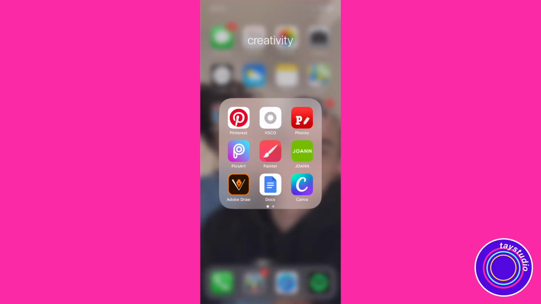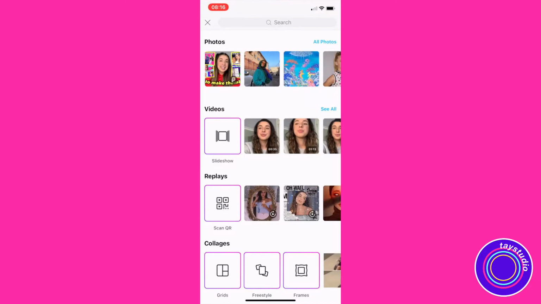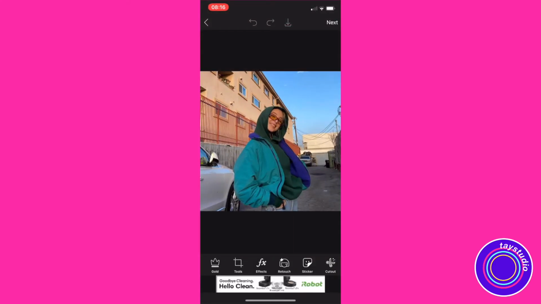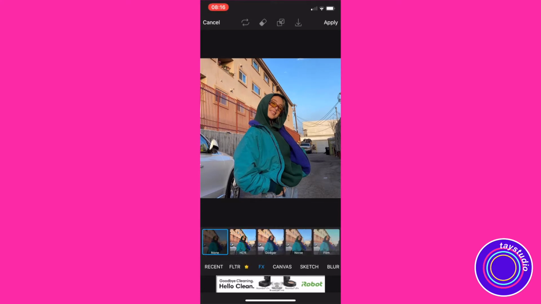Alright, here we go, y'all. Here I am about to open my app, Picsart, and we're going to make a fun edit of no one other than Miss Emma Chamberlain herself. Okay, so here's a picture of gorgeous Emma Chamberlain, and I'm going to show you all the different effects that Picsart has. They have so many different effects. Literally, I'm going to show you all of them here.